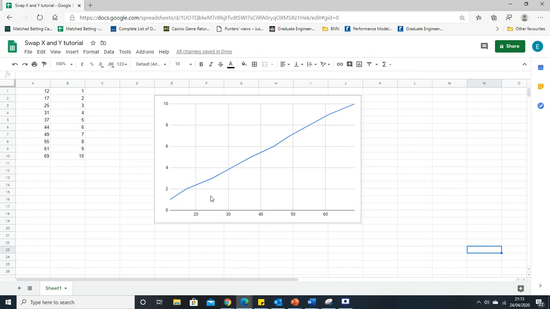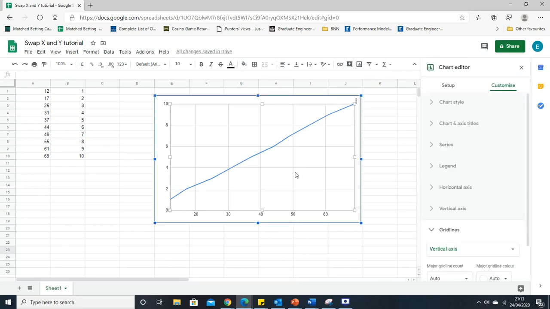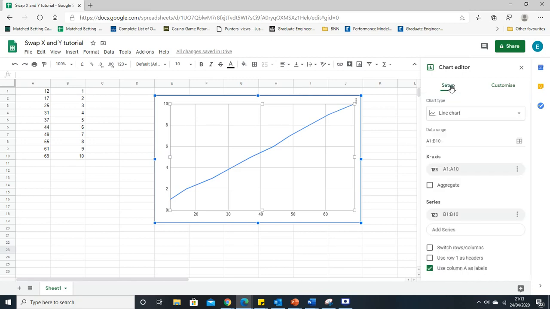We can actually do this in Google Sheets, though the method isn't the best. So the way that you have to do it is you double click on this chart here and it opens this menu up. We need to select Setup. So if we go to Setup, it gives us this menu here. And you see that we've got the x-axis here, and then we've got series here, which is going to be how we're going to edit our y-axis.